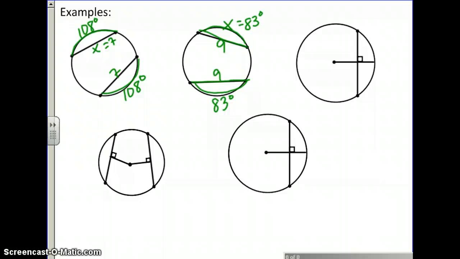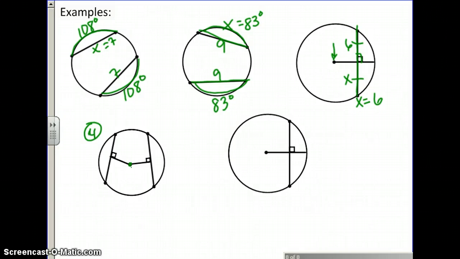Now, in this picture, okay, we have a center point, and this is a chord, and it's perpendicular. So if it's coming from the center and it's perpendicular, that must mean these are bisected. So if this is 6 and this is x, well then x must be 6. Okay, this is coming down to the fourth theorem. Example 4 is talking about the fourth theorem.